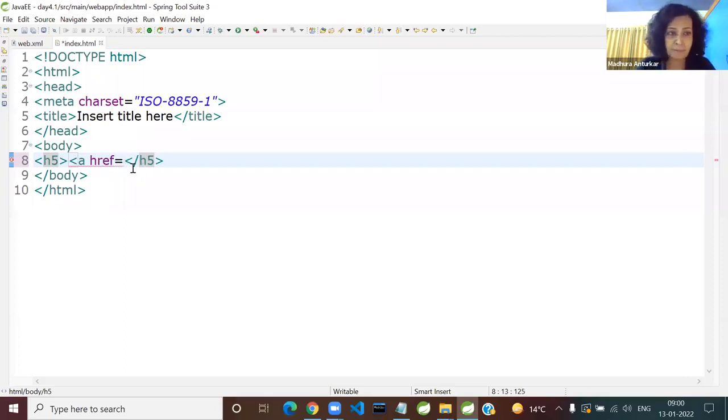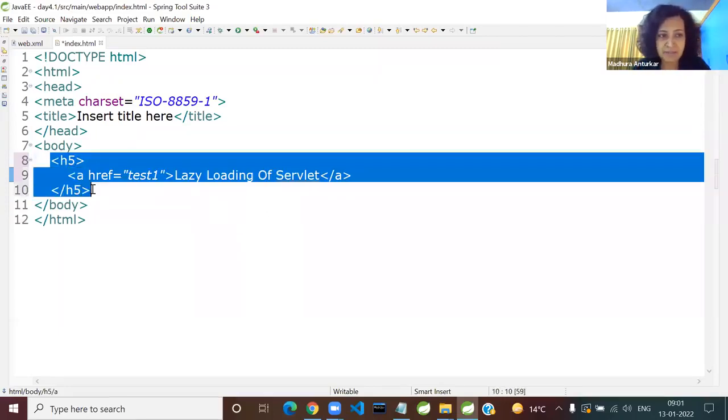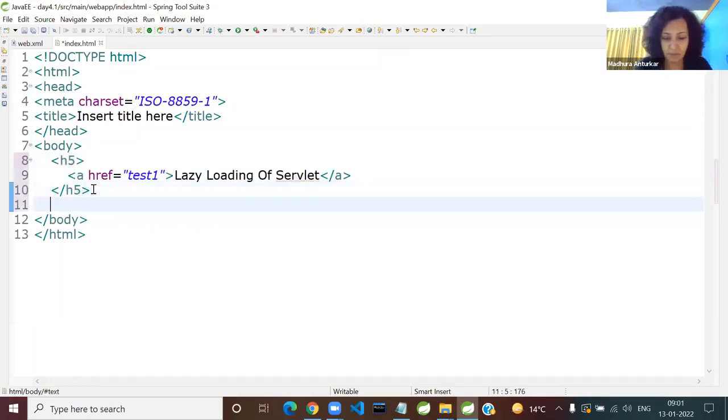So href, test1, lazy loading of servlet, which is the default. And the other one we will create as eager loading.